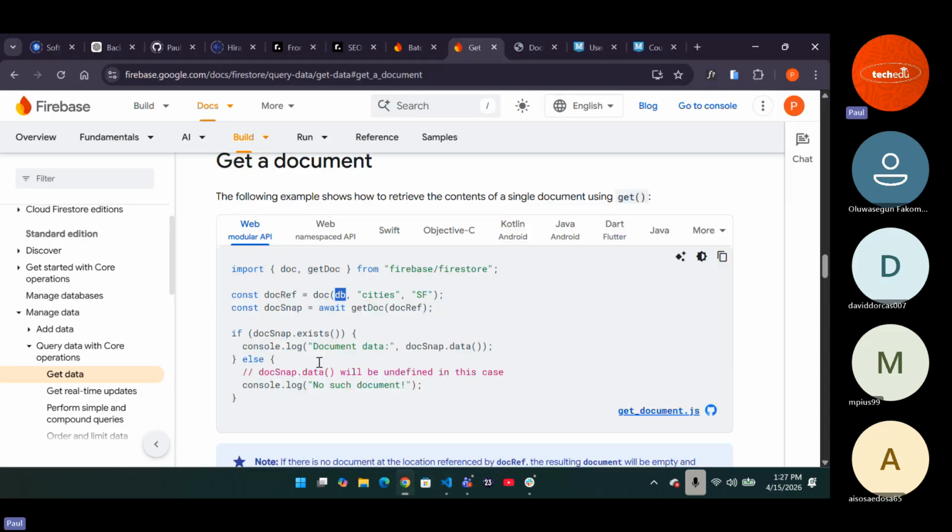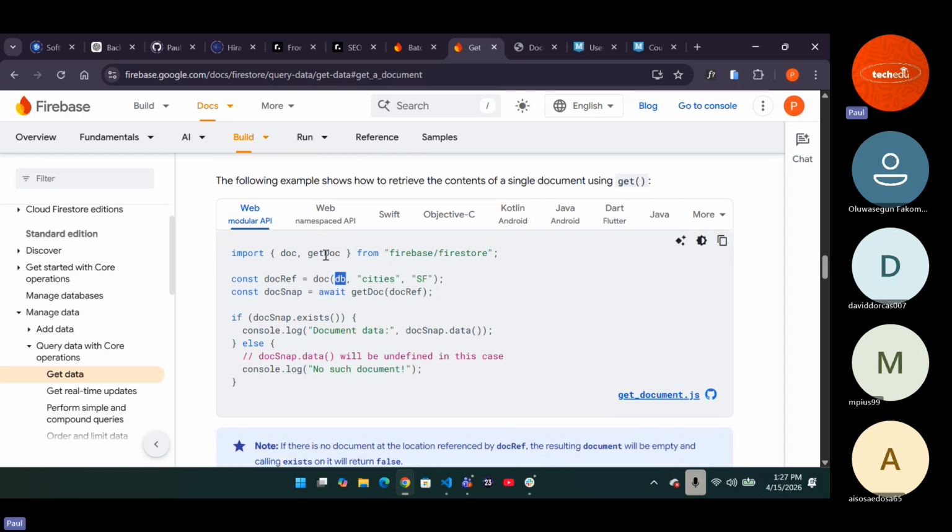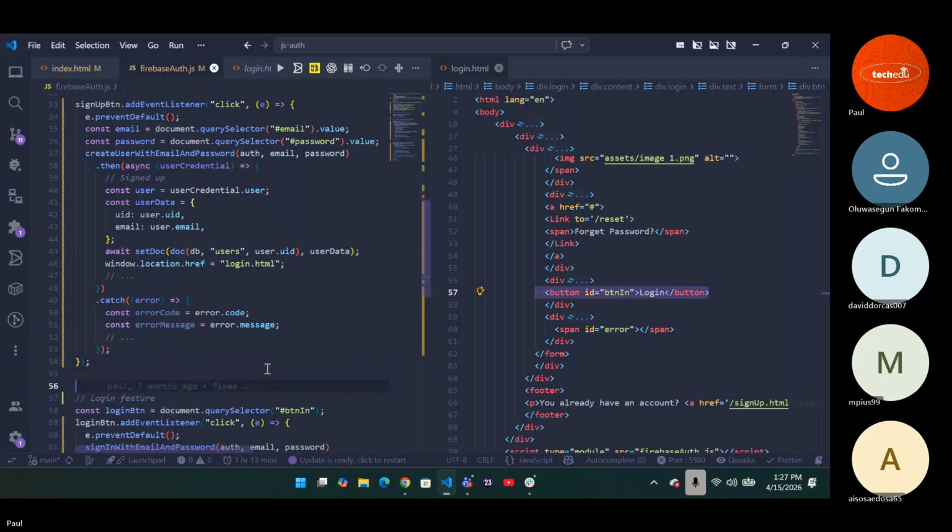Now, to get doc, it is now what? The doc reference, you are getting doc. You understand? I want you to understand this, first of all. Now, you are getting that particular doc from where? This. The same thing that you have here is saying, oh, get doc, open brackets. Let me show you what I'm trying to say. If you're trying to set doc, how will you set doc? See it. You are saying set doc into doc, DB, and so on. Now, for you to get doc, you do the same thing. Get doc from where? The document, and then the database, that same particular place, and get it. That's how you do it.